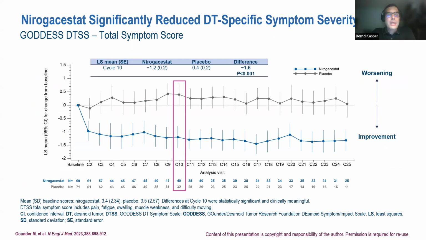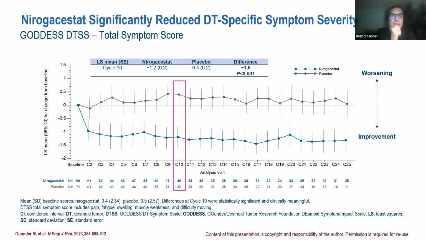So the next slide is a very important one, as it shows one of the secondary endpoints. The thing is that with this drug, we did not only reduce the size of the desmoid tumors, but what it actually did, and this is maybe for the patients even more important, is that we could reach a lot of improvements in terms of quality of life, symptom severity, pain reduction. And this is just one example to show that nirogacestat significantly reduced the desmoid tumor-specific symptom severity that was measured by a very specifically developed symptom score for desmoid tumors. And there are, of course, a couple of more of these kind of graphs, which I will not show here.